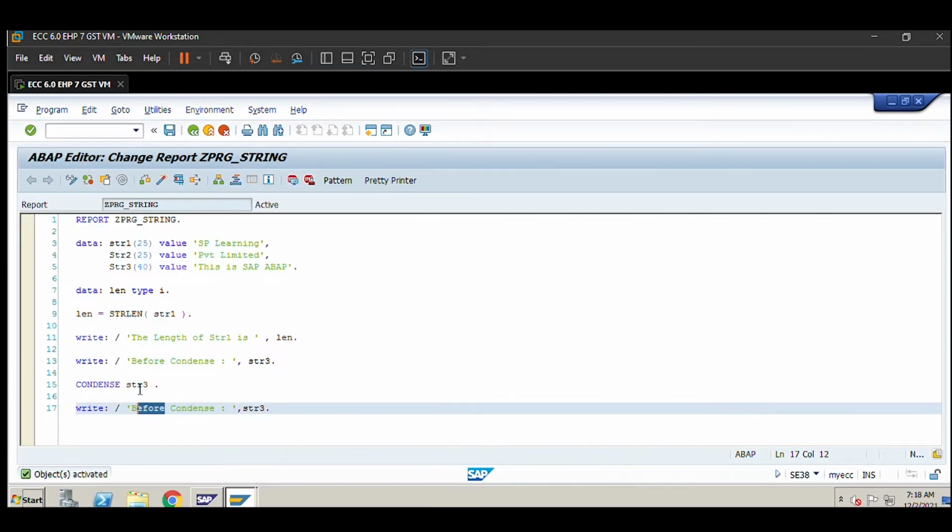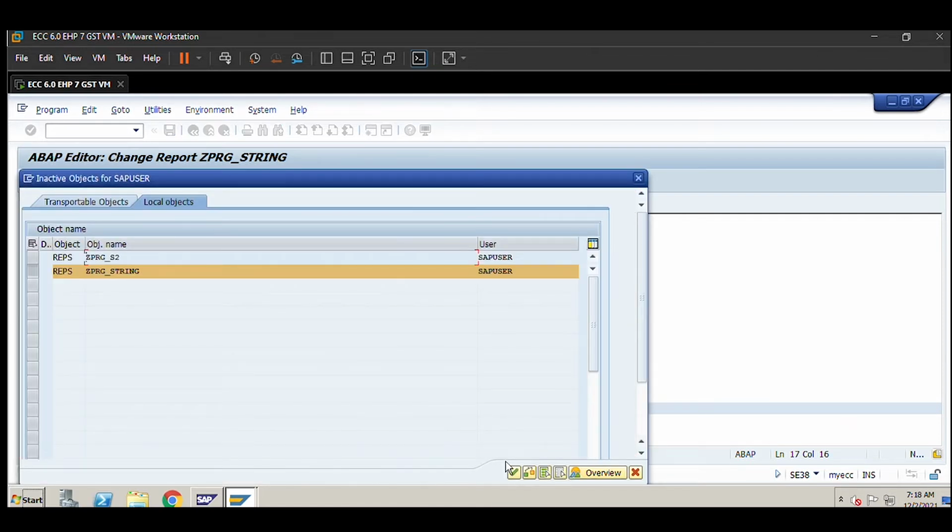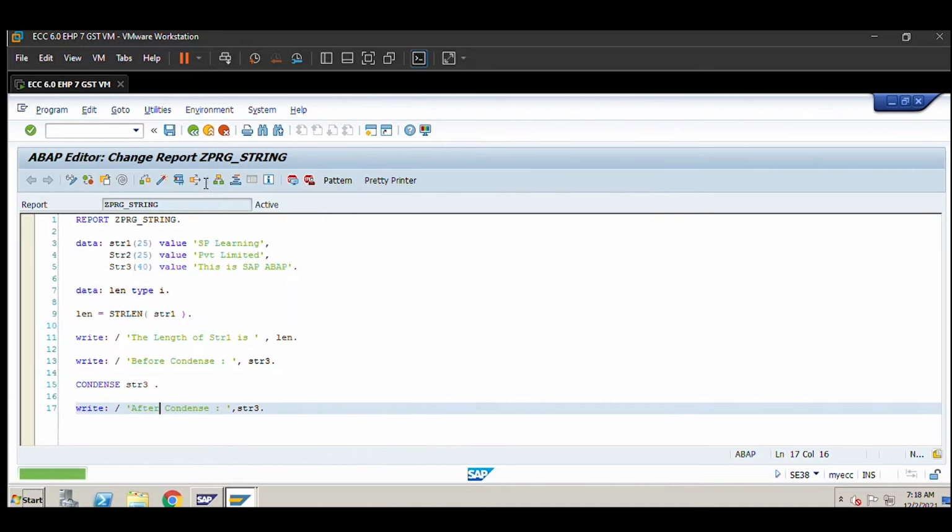Okay, here after condense, see what will be the output.